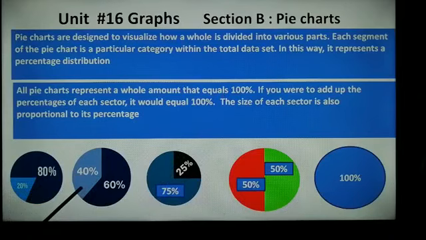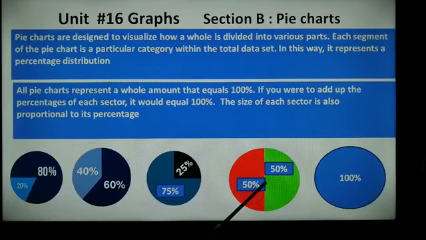In the next pie chart, the slices are in different shape and size, isn't it? Here it is 40% of the whole, and this is 60% of the whole. So when you add 40 and 60, what do you get? You get 100%. The next pie chart is saying the percentage what? 25% is slice 1, and the rest is 75. When you add these two, you get the whole, that means 100. And here, this pie chart is divided into two.